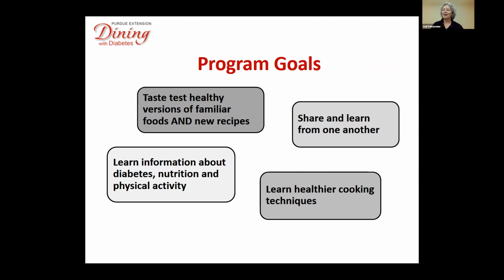And I also want to make sure that people attending today understand that our program is not intended to provide individual prescriptions for diabetic meal planning, nor is it intended to replace diabetes education furnished by your healthcare professional. This is a general program to give you an overview and hopefully let you learn a lot more about type 2 diabetes.